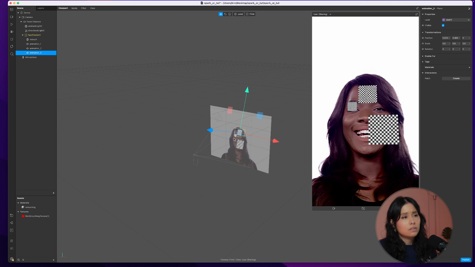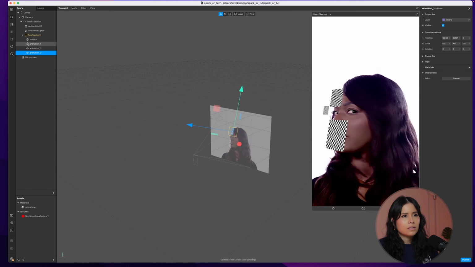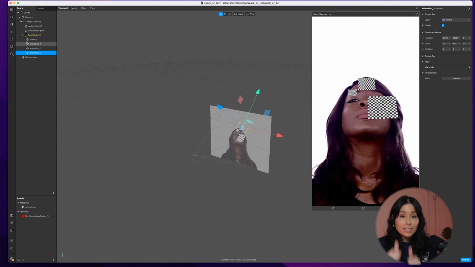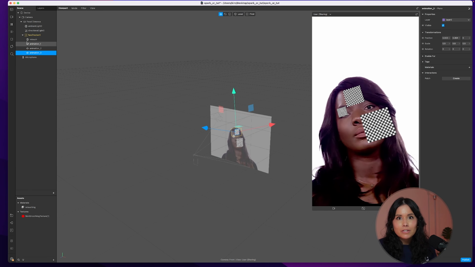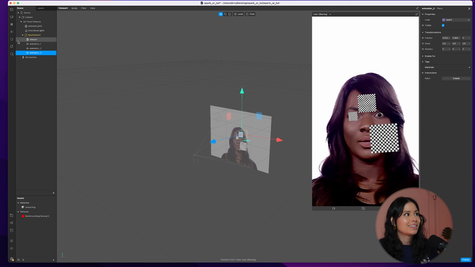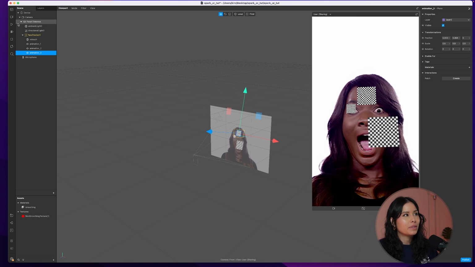And now we're going to head into the fun part. So let's make sure that all of these are being tracked. Let's see her move, and they are moving with her face. All right, so now is a good time to start adding in the animations. So let me just pause from movement there. And the reason I did that is because this part is going to take a little bit of time, but I think once you walk through this, it gets really exciting because it sort of removes the cover behind the magic. I don't remember the exact expression. But what I did for those animations on the filter was this.